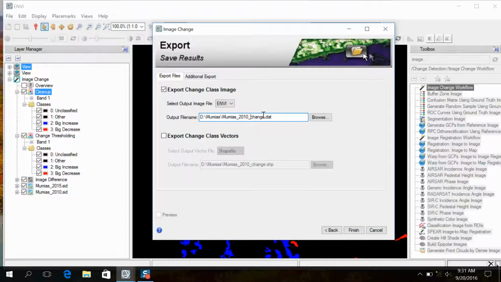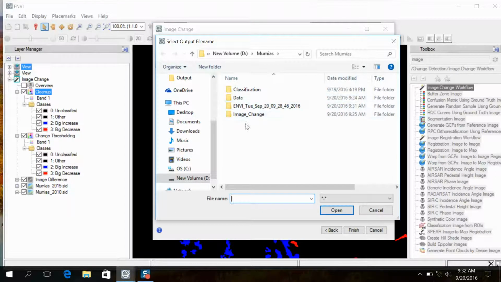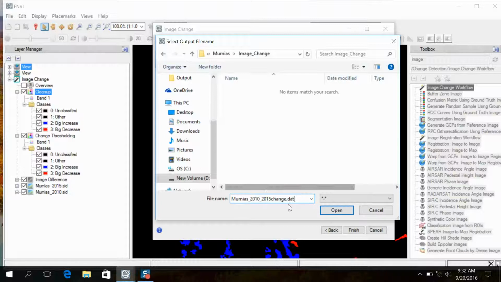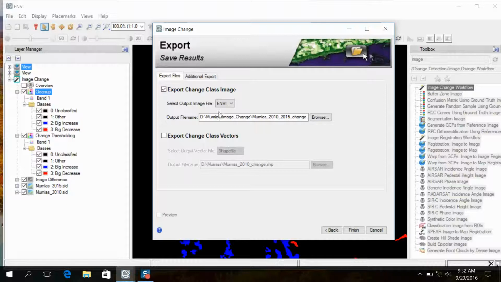We can say maybe 2010 to 2015 change. So you can copy that and point it to our folder. Being organized is a very good thing when it comes to image processing, because you may have a lot of intermediate products or just get mixed up. So it's good to organize your output in folders, or you can as well do this in a geodatabase.